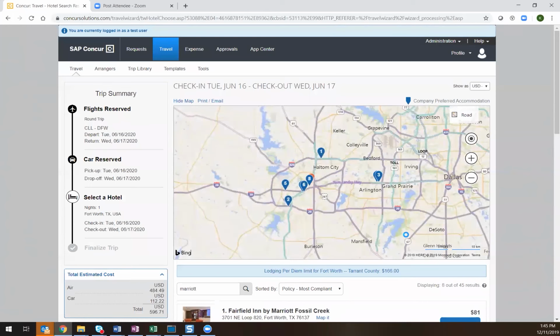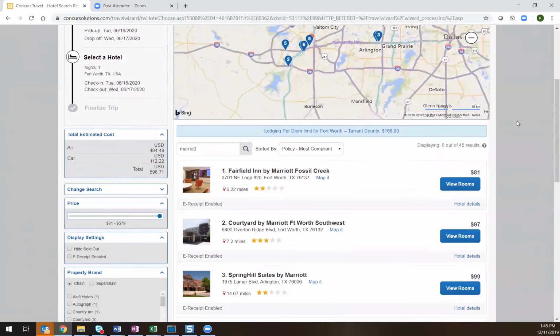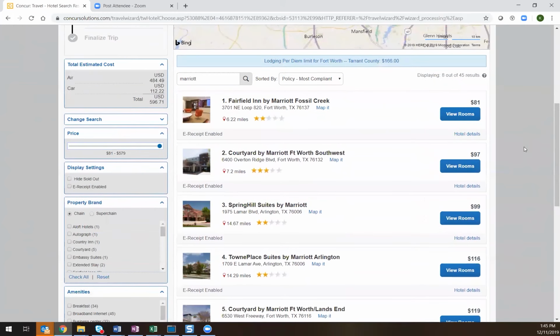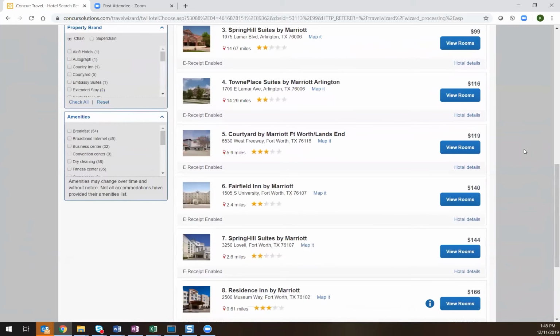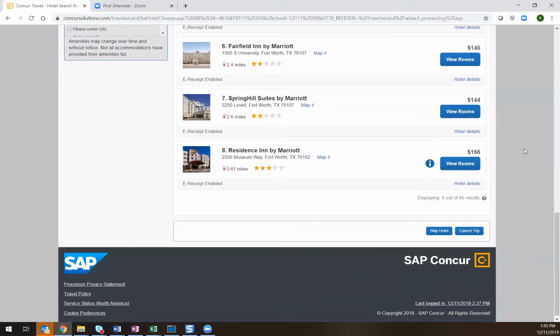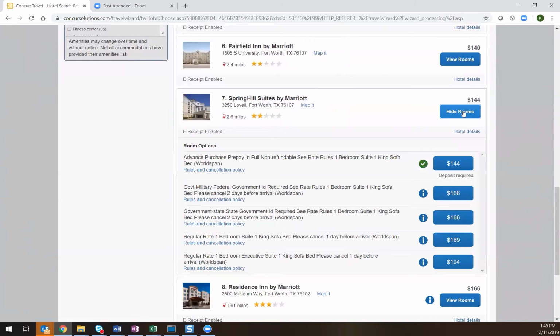If you go over your hotel rate, we can split the overage out and put it on a local account. There's probably some ways to request an exception on your grants. But there are ways to deal with that after the fact. So we're not going to prevent you from booking what you need to accomplish your business here. But I said I wanted to see Marriotts, and so it's just showing me Marriotts here. So I'm going to click on this one. I'm going to say View Rooms, and then this lists out all the rooms that are available.